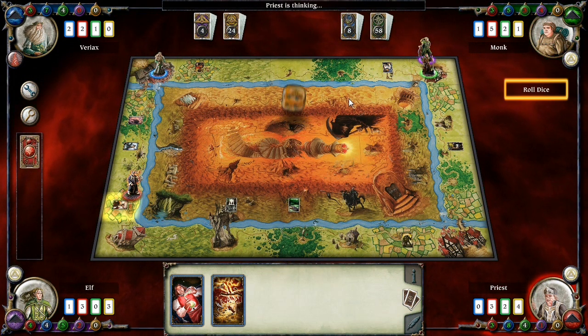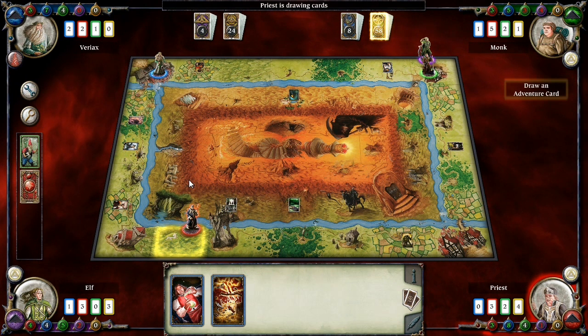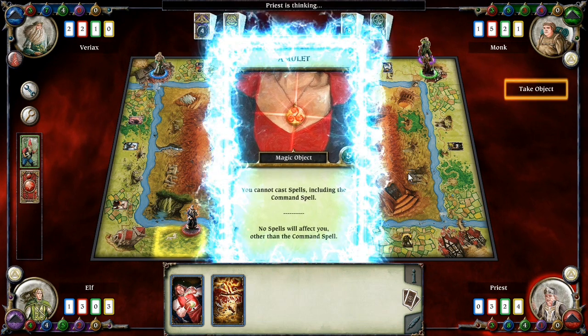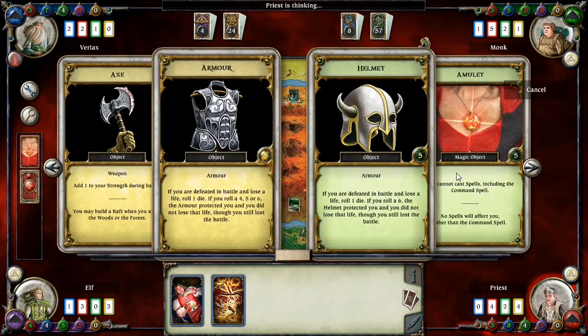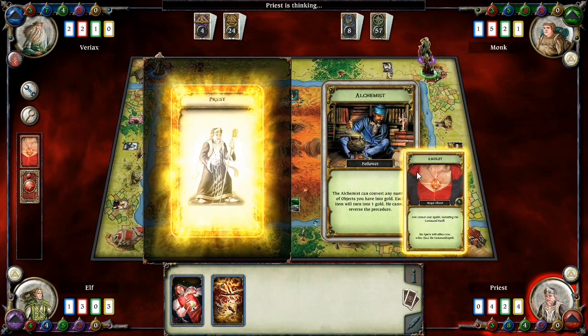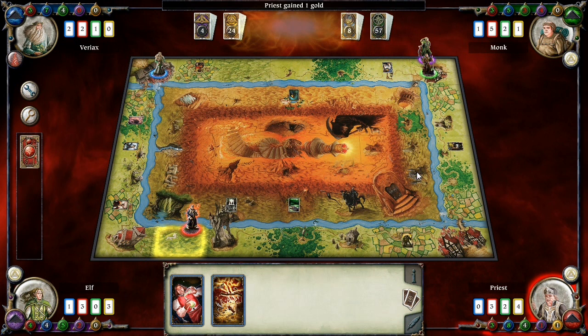Plate mail. Move there, draw a card, it's an amulet. Okay, no spells will ever affect you, but you can't cast spells either. Is he going to drop it? No, he's going to turn it into a gold piece.